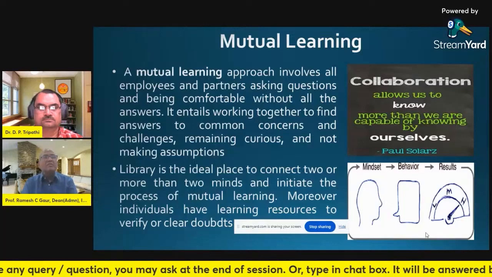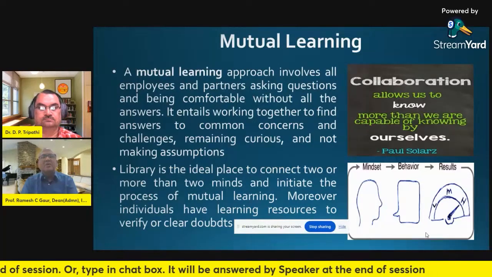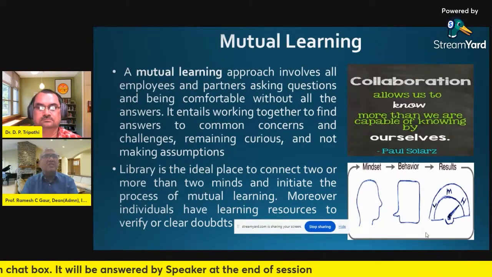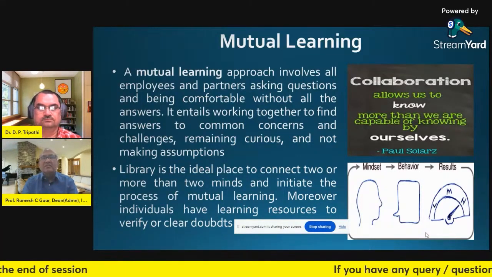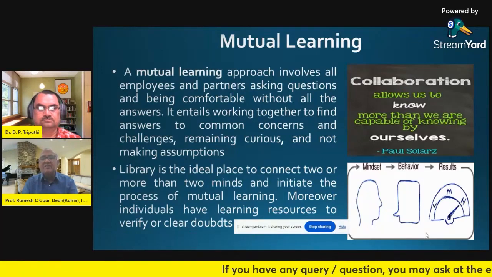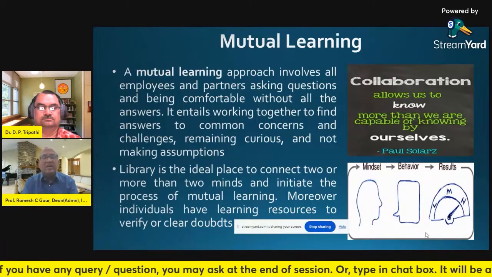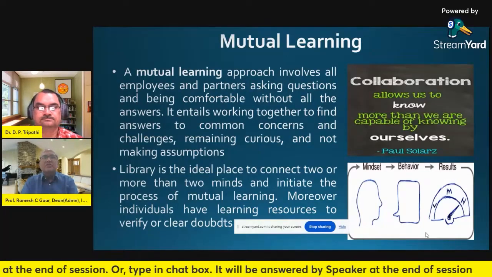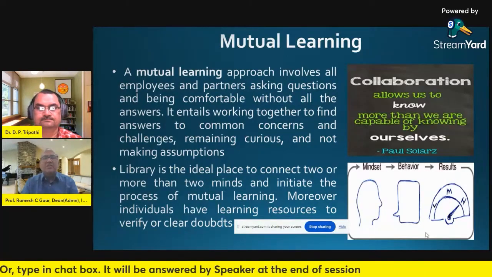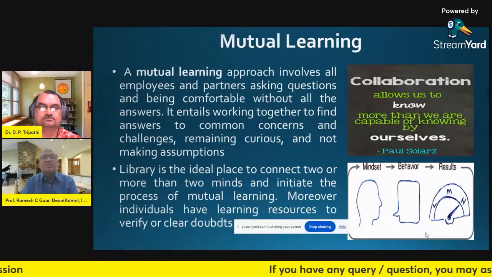Like they organized a seminar on Harry Potter, and students from at least 20 colleges and universities participated in this seminar. And they discussed Harry Potter in the context of humanities, in the social sciences, in terms of science, various parameters of Harry Potter. So this mutual learning can be ensured when you are ensuring that your group of students or teachers or group of users are interacting and learning from each other.